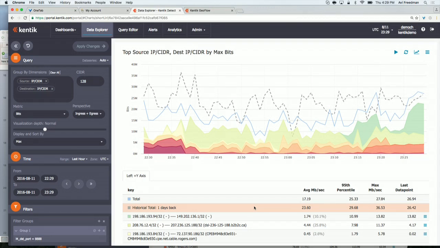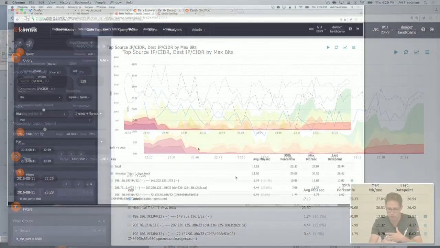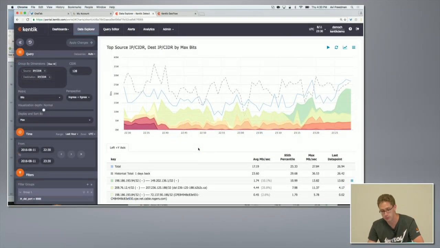One of the big top line drivers of value that our customers see is the ability to really reduce the amount of time that it takes to discover and get to the bottom of the 10 or 100 incidents that come up day to day in operating a network, whether that's interface congestion or some type of unknown traffic spike or an outage or a customer who's getting 10 times more traffic today than they were yesterday. In the past, with solutions that aggregated at ingest, you've got some pre-canned or pre-aggregated reports that you can look at. But once you get one or two levels deep into that, the data isn't there anymore to get the detail.